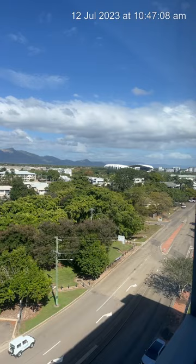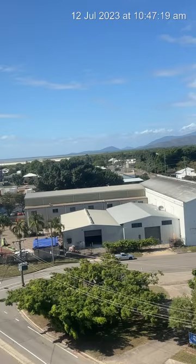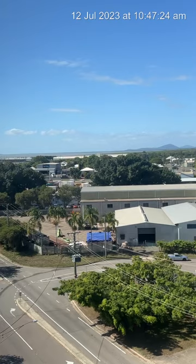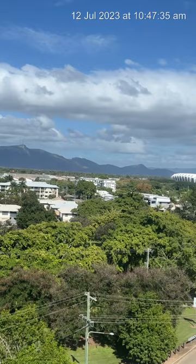It's only two blocks across — I do it often because I live very close by. There's Cleveland Bay in the background, Mount Elliott with cloud on it, Cleveland Bay through there, and Mount Stewart and the Many Peaks Range over behind the stadium. Let's go back through here to make some sense of the layout.